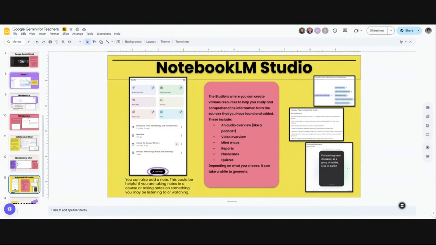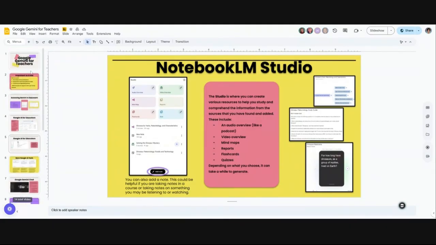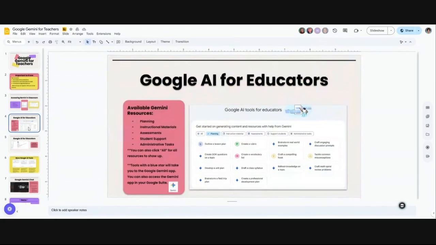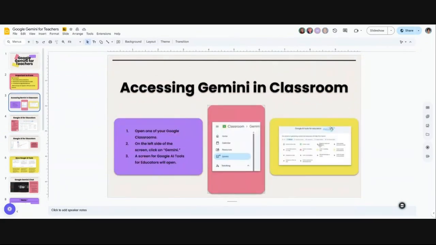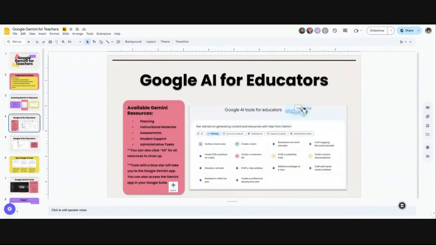Okay, so there is one other area in Google Classroom where you can already see some Gemini tools showing, but where you're going to start to see different things appearing. So Kayla already showed you how you can go to Google Classroom, click on Gemini, and it's going to bring up all of these AI tools for educators that looks very similar to what we see in Magic School.